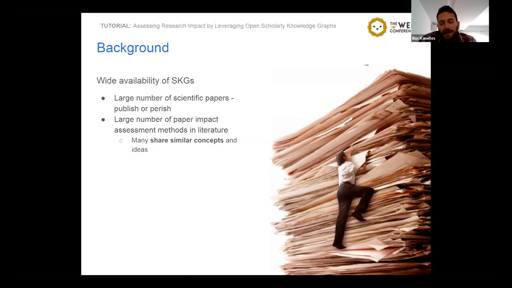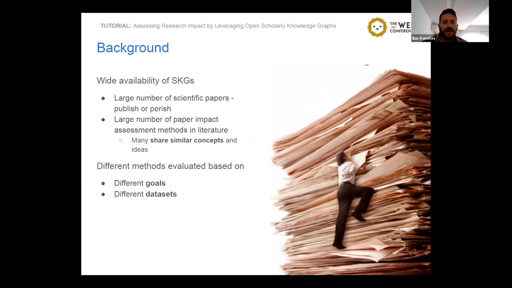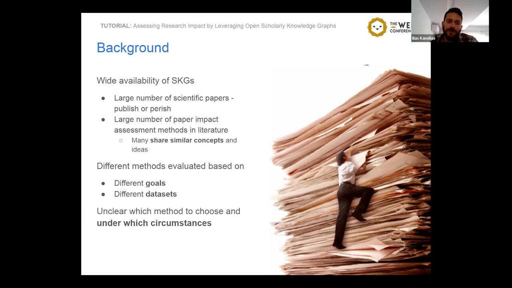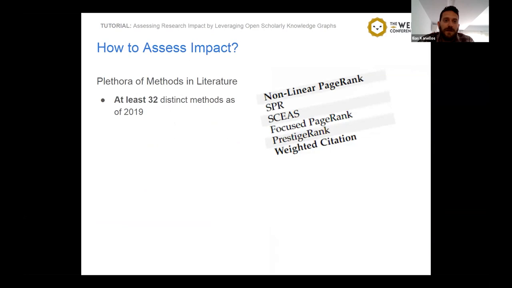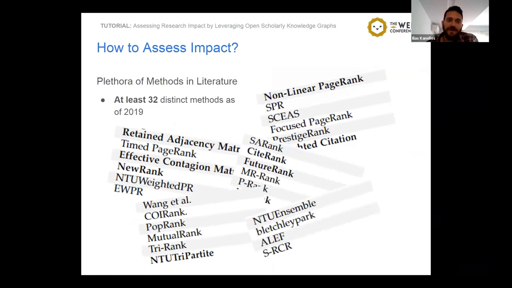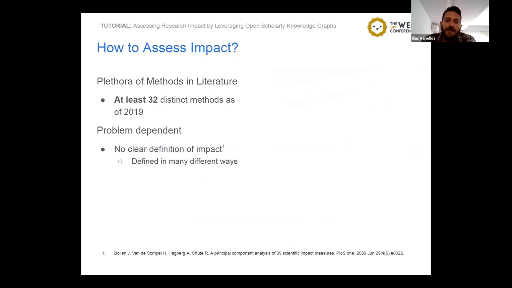As Dimitris already said, nowadays we have a large availability of scientific papers and, for practical reasons such as reading prioritization, scientists need to assess the impact of papers. There is a large literature on the subject of assessing scientific impact of papers. However, there are different approaches into how to measure impact, and it is not always clear which impact assessment method is most appropriate under every particular circumstance. We performed a survey of the literature and found more than 32 methods back in 2019, and recognized that there is no particular standard definition of impact.